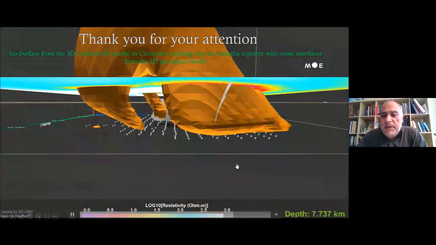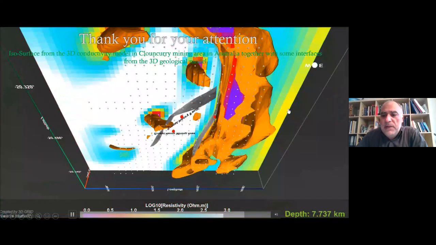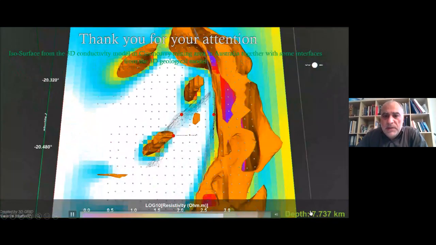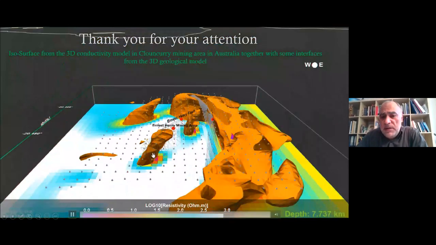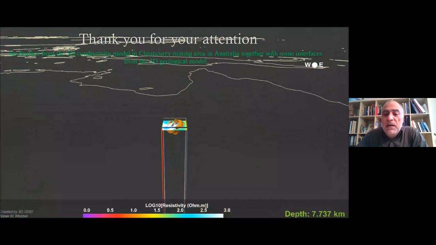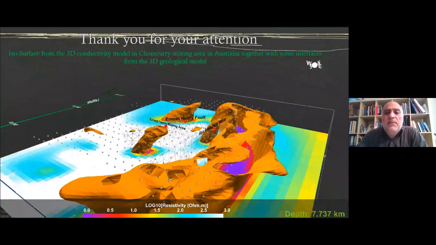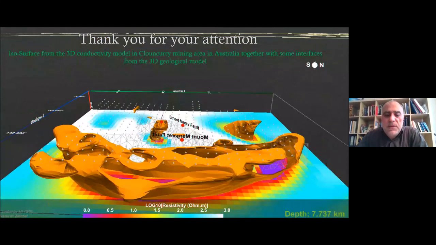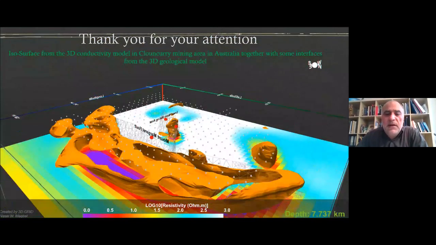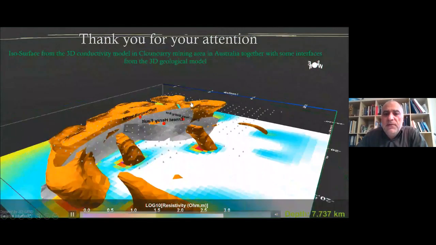And for the depth reference, this slide here in the background is at around 7 kilometers. And keep in mind, these models obtained from MT data are derived from the data, so there are no constraints in the model. We started the inversion from a homogeneous subspace. We don't know anything about the subsurface. And that's what you can get if you invert the data.